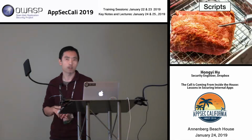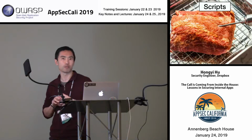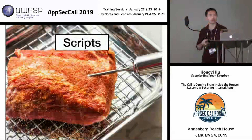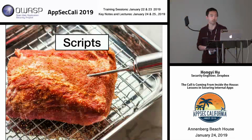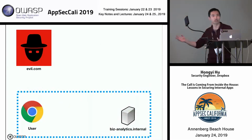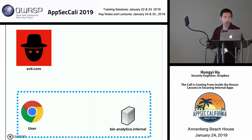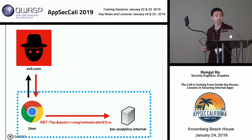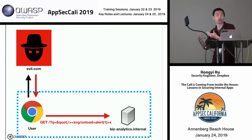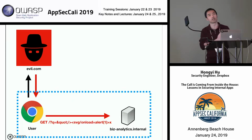So now I'm going to tell you a slightly less, or perhaps a moderately less successful story, which is how we dealt with handling security risk from scripts. So going back to our motivating example, let's go back to our analytics web app again. We know that web apps can be vulnerable to cross-site scripting attacks. So for example, there might be a reflected XSS attack against our analytics application. So that's something we obviously need to worry about.